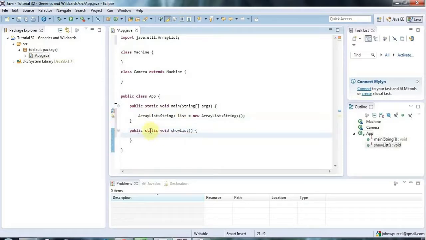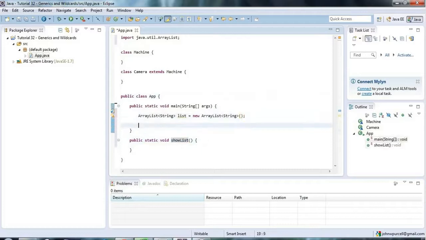I'm just making it static because we don't have an object of the class App, so to be able to call this method without doing new App, it's going to have to be static. And I'm going to change showList so that it takes as its argument an ArrayList of Strings, just like this, and let's call that list as well.